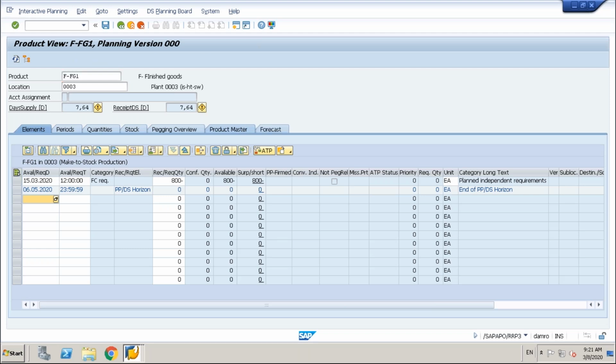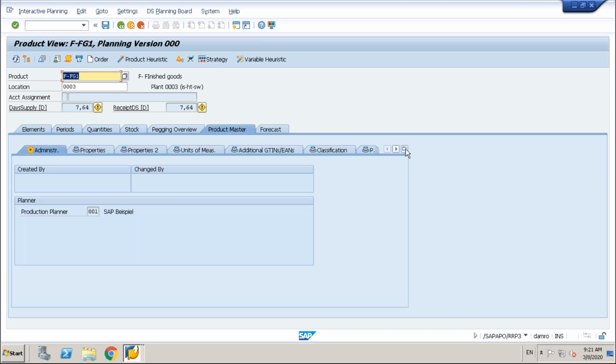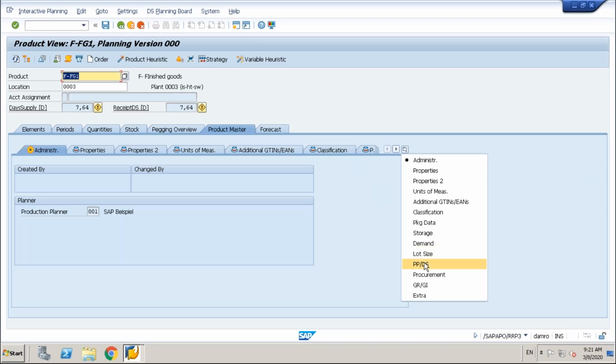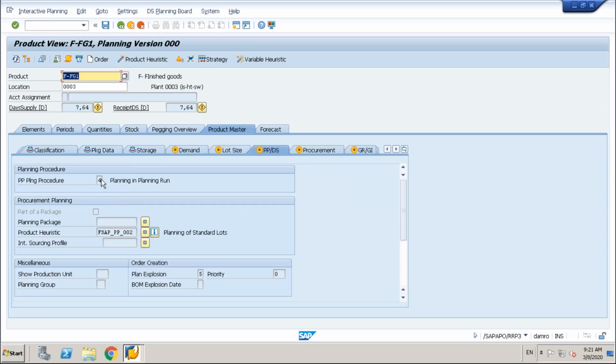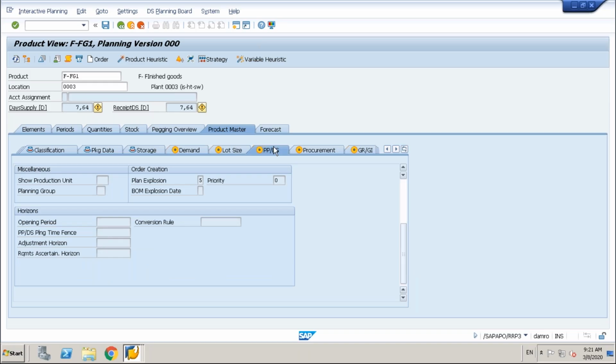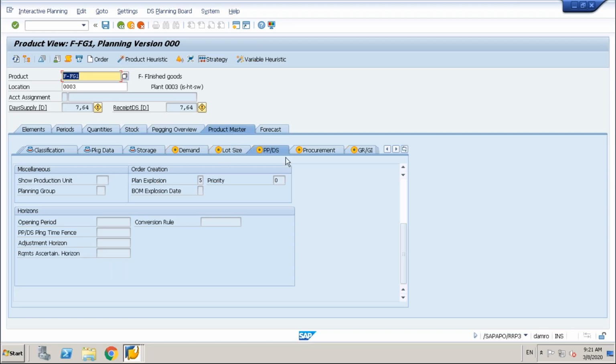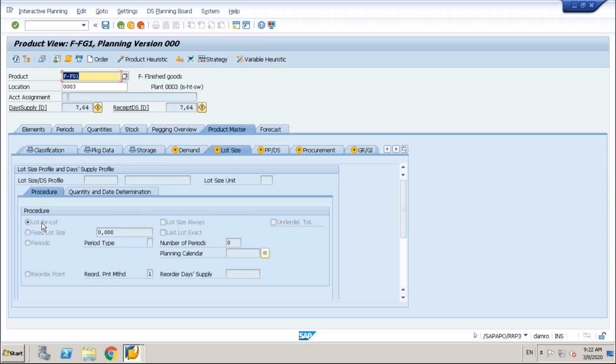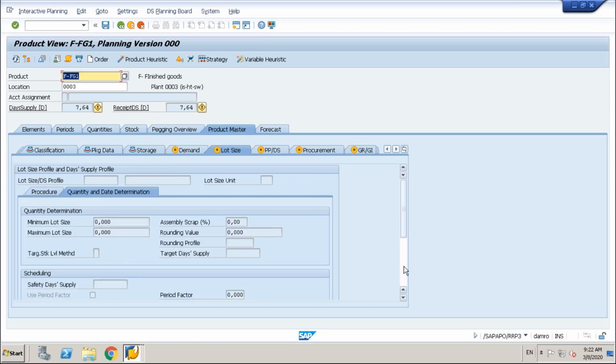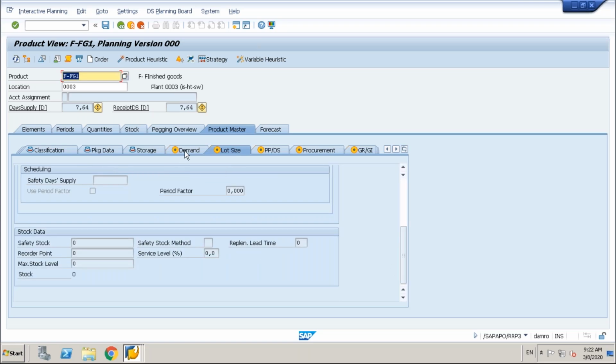And I see product master looks okay. There is no change. And we saw, yeah, absolutely, this is absolutely not a problem. See, if there is any PPDS planning time fence, we should have it here. Yeah, so that is also zero, nothing. And then this is lot for lot. There is no safety stock.